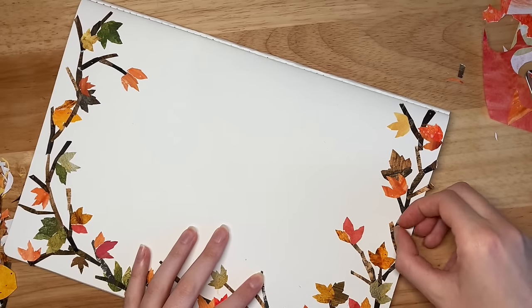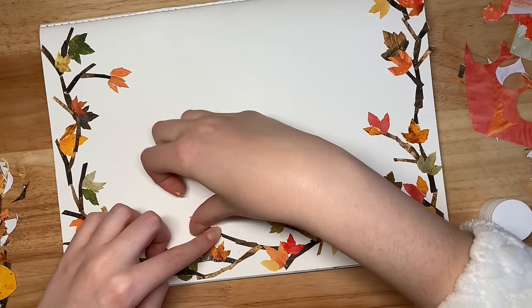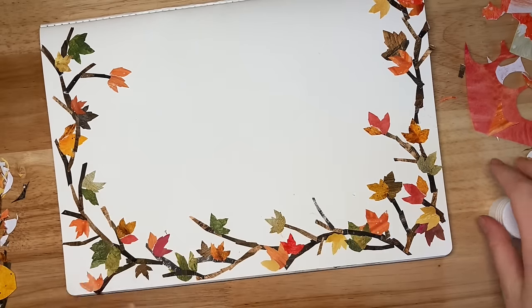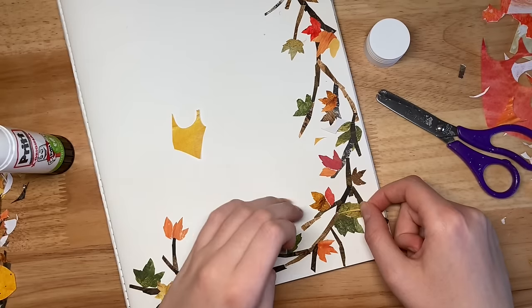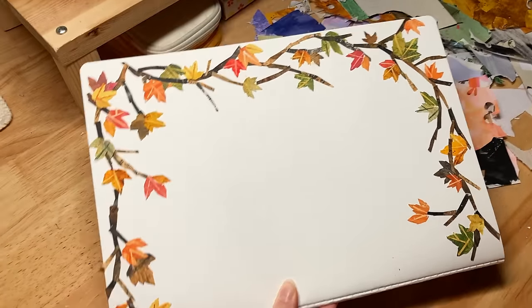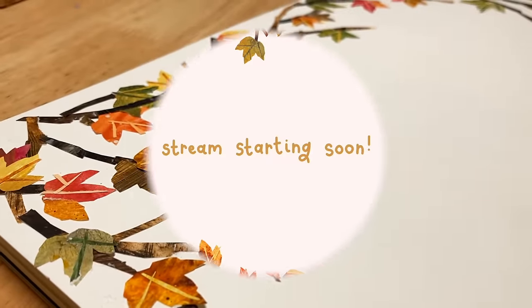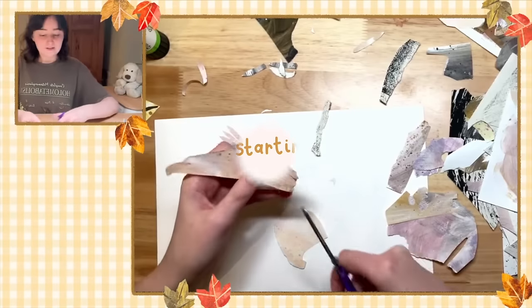I used animation software called Critter to do some very simple animations of the leaves falling from the top, which was really easy and I think it works really well. I knew I wanted some kind of movement because if it's just a still image people might think it's frozen, especially since the starting soon picture is up for a few minutes. For the 'be right back' and 'stream ending' screens I basically just changed the writing in the middle, so that was really simple. Then I did my first ever stream — four hours! I can't believe I streamed for that long. I've taken little snippets and popped them in, so that stream is up on the channel if you want some nice background noise. For my first ever stream I think it went really well. Here are some highlights.